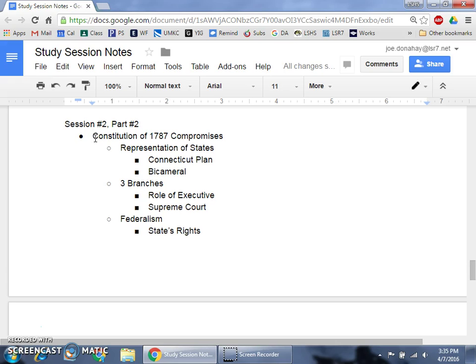The initial response was the Virginia Plan, which wanted to shift fundamentally away from states voting to people voting, with strict proportional representation. The response was the New Jersey Plan, which wanted to go more or less back to the system under the Articles, where each state was represented equally. The major compromise was the Great Connecticut Compromise, or the Connecticut Plan, brought by Representative Sherman. The key was a bicameral legislature where one house, the House of Representatives, would represent the population of the United States proportionally. The more people, the more votes, so that populous states are better represented than less populous states.